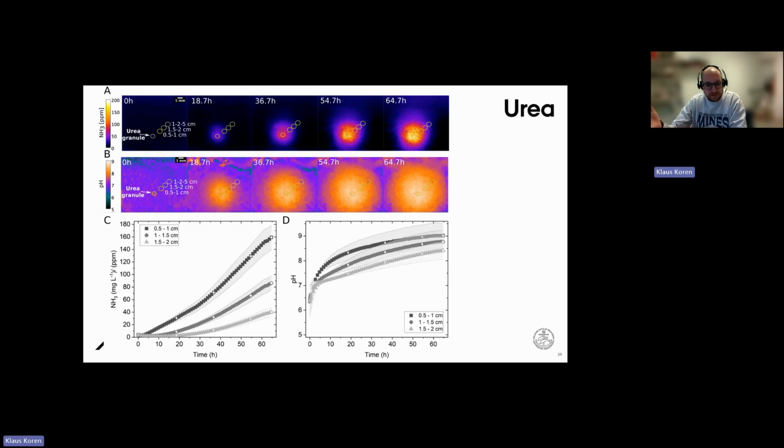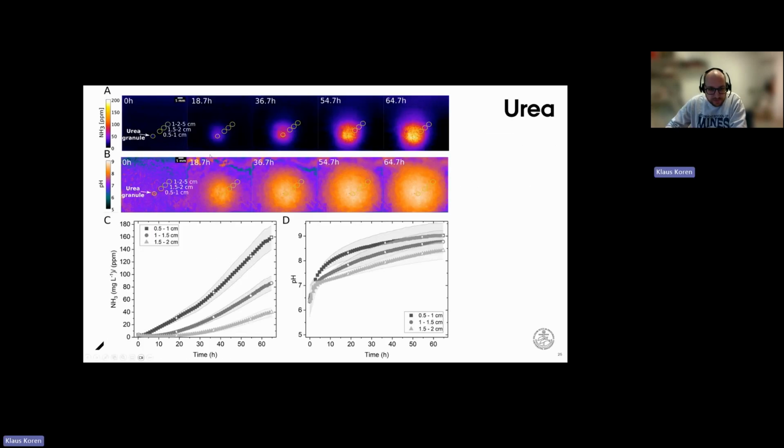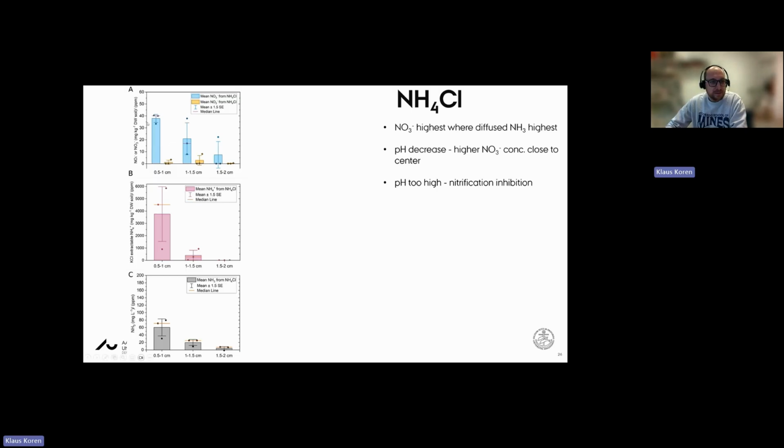And again, we can use our technology to track that and to see, okay, how fast do we actually see nitrogen disappearing? And then we can go in, and at those places where we have the circles here, we can take samples of the soil destructively after our measurements, and then we can look at, for example, where's the nitrate, nitrite here for the ammonium chloride.